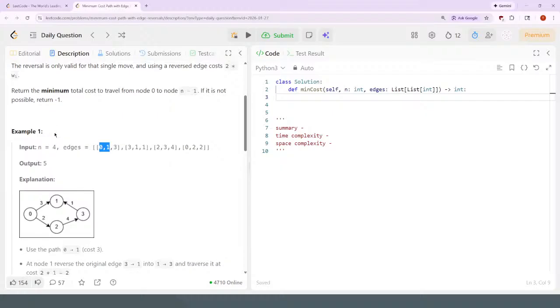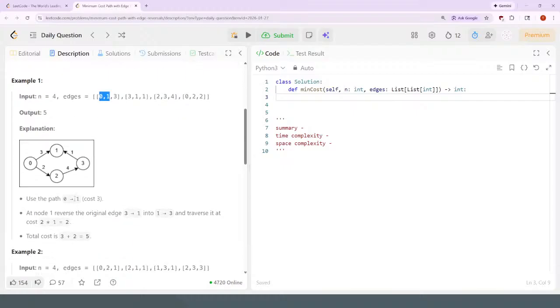The minimum cost to travel from node 0 to node n minus 1, so node 0 to node 3. In theory, you could just not reverse anything and go 2, 4. Or you go 3, then reverse this one and do 3, 1. Use path 0 to 1 cost 3. At node 1, reverse the original edge.